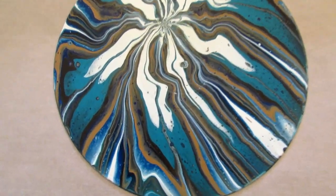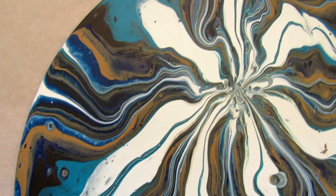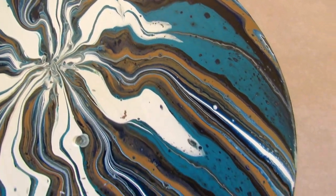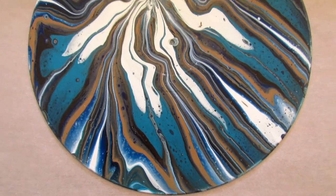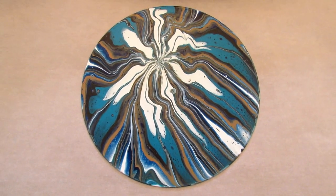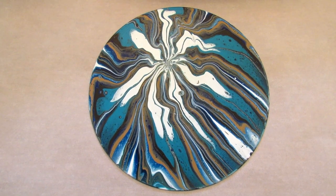All right, so here it is all dry and I love it. I definitely am going to be doing some more painting on albums. This turned out so pretty. And again, the bottom pour worked out great. I love it. Let me know what you think down in the comment section below.